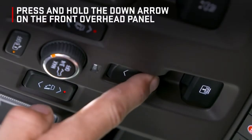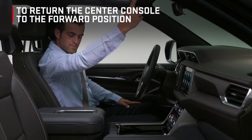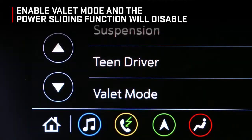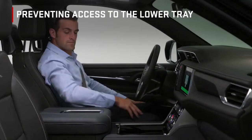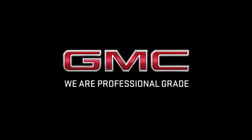Press and hold the down arrow on the front overhead panel to return the center console to the forward position. Pull the upper handle to access the main bin. Enable valet mode, and the center console power sliding function will disable, preventing access to the lower tray. For more information, refer to the owner's manual.